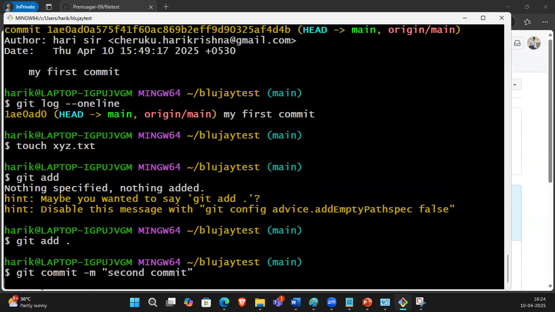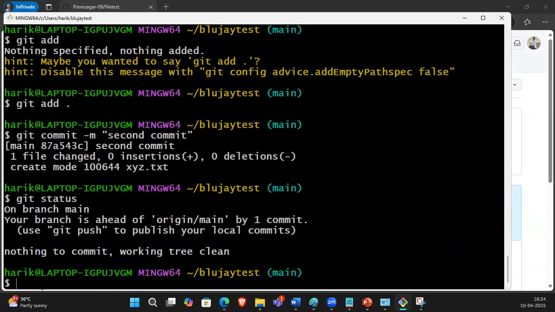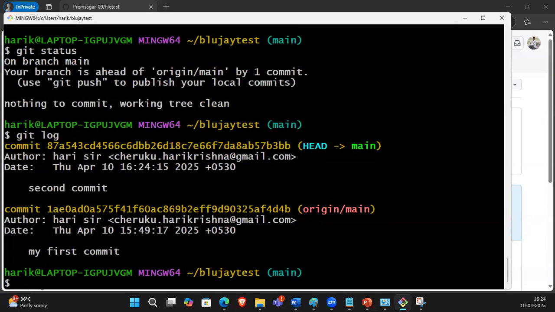This is the committed git status. You see, the working tree is clean. Then git log, and we have two commits.